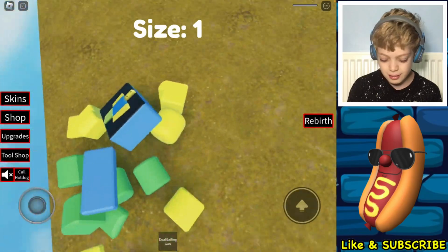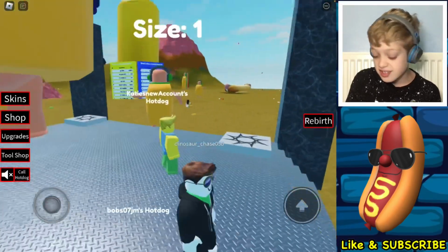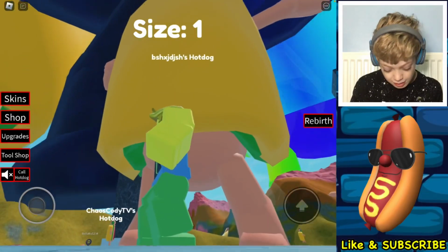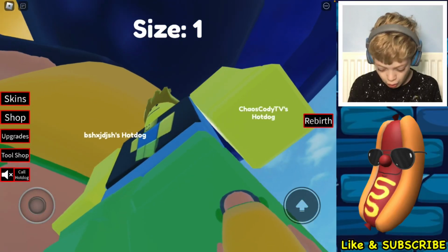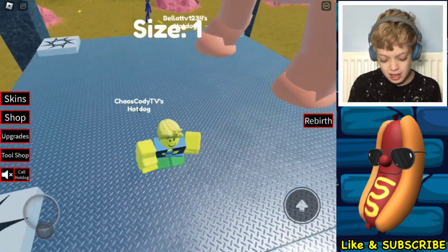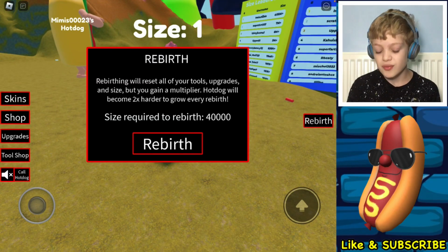I'm dead. I'm just dead. Where's my hot dog? Is it really, really small now? Is it just non-existent? Where's Chaos Cody TV hot dog? It's tiny! Look at that. It's so small. Let's get the space skin on them. Yeah, there you go. I really like the space skin. Come with me, Mr. Hot Dog. So, it was 40k.